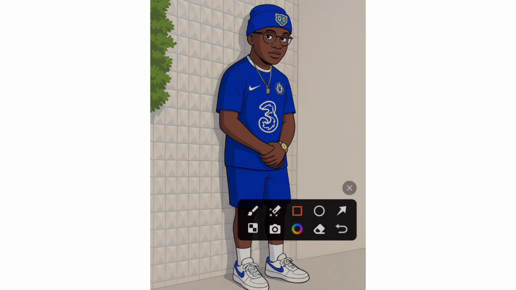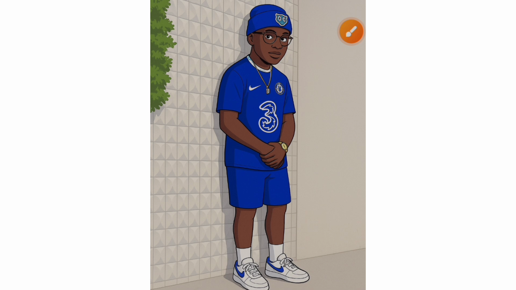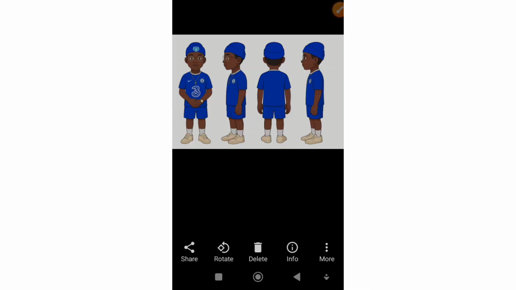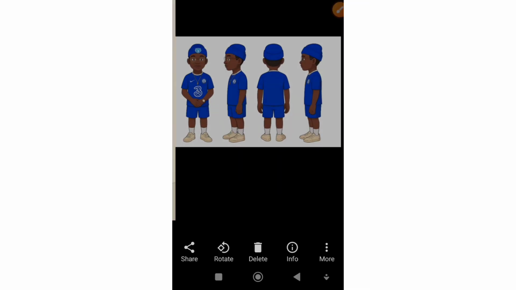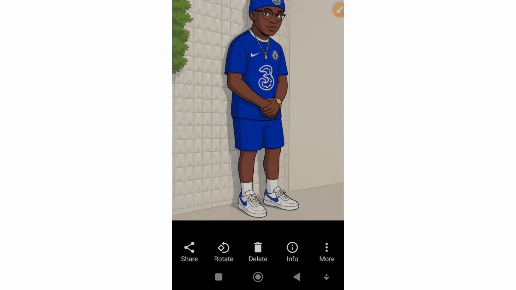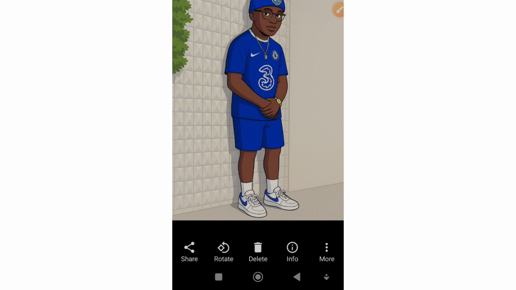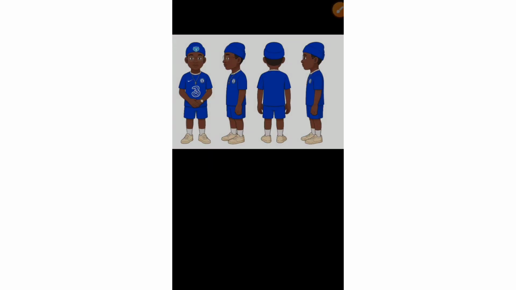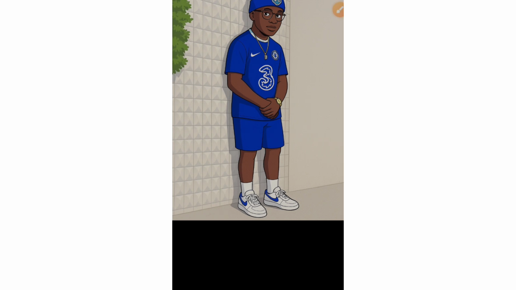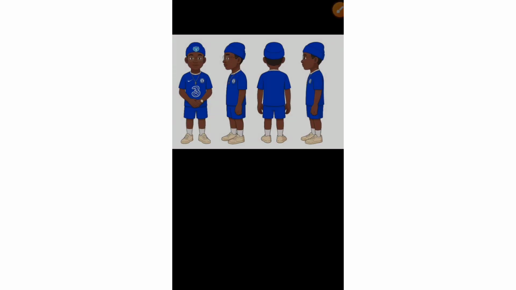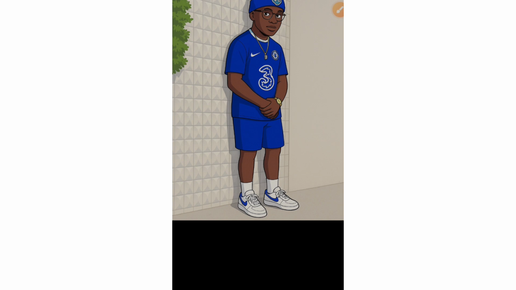Now you can convert this image into a cartoon video. If you want to learn how to convert this image into a cartoon video, it is possible. Yes, you can use this image now, animate this image, add bones so that this image can move any way you want. So if you want to learn how to make animation move, I recommend you join my animation class where we will learn how to animate any cartoon characters and make them walk, talk, express themselves and do a lot of things.